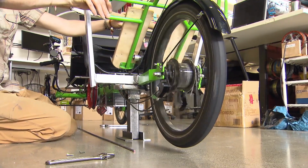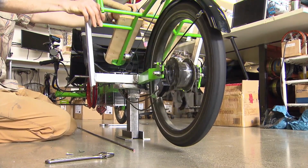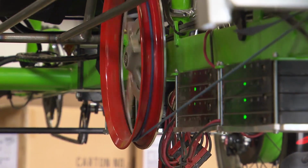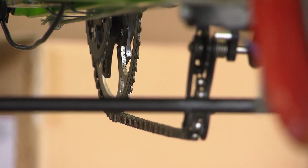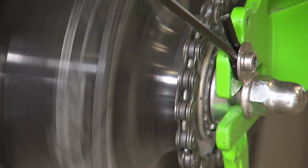This build has proven to us just how wonderfully viable solar actually is. We used the base of a tandem trike that already existed, but we made so much modification that I don't know if you can still tell it was the tandem we bought. And with the panels on this thing, we can get 500 watts of solar energy all the time when the sun's shining, and that over the course of a day is equivalent to having 10 fully charged e-bike batteries with you that you never have the inconvenience of needing to find a charger for.